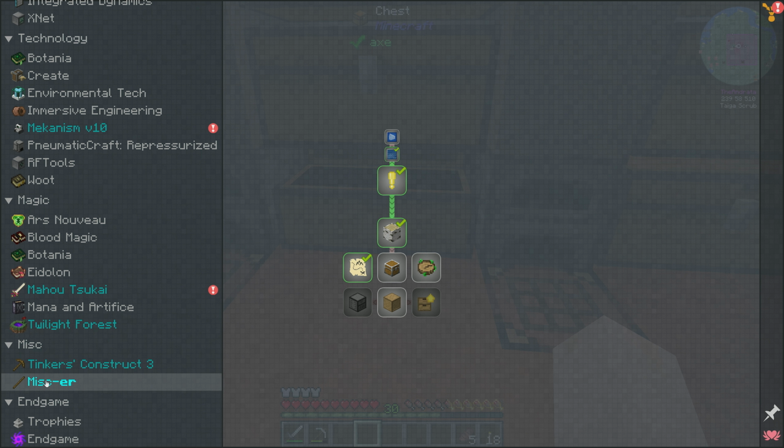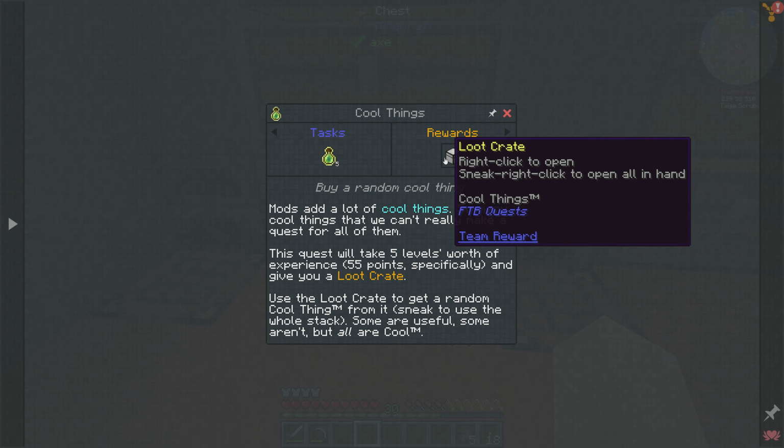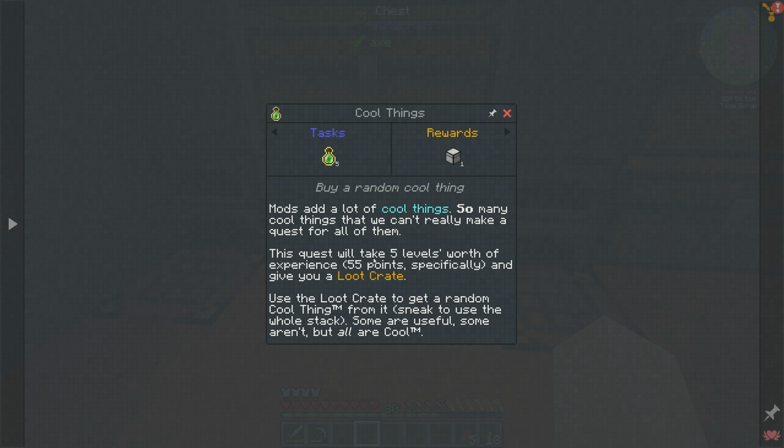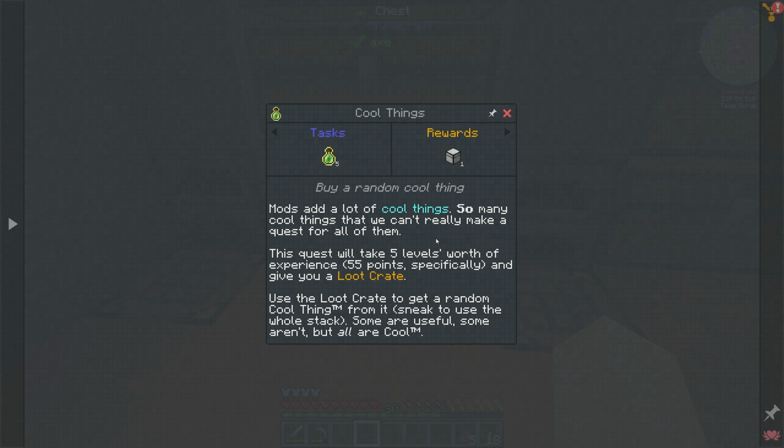Real quick, I want to point out in the Miscellaneous chapter, these are just more miscellaneous mods and things. Buy a random cool thing, levels worth of experience and give you a loot crate. That kind of concerns me.